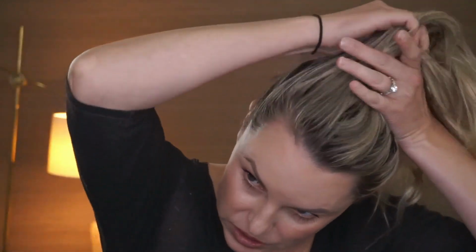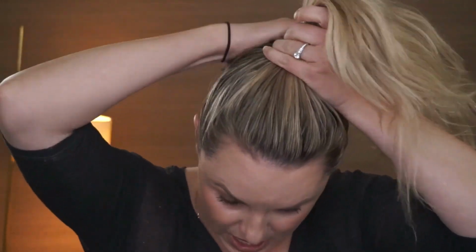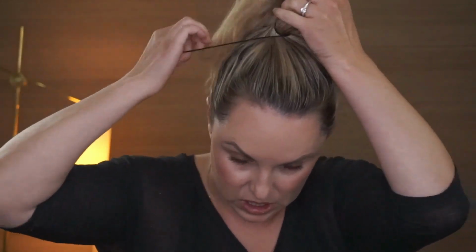So what you're gonna do is pull your hair up into a high pony, okay? High pony. Try to get as much as you can up in that bad boy, and bring it on top of your head. And you want to secure it with a rubber band, just like this, okay?